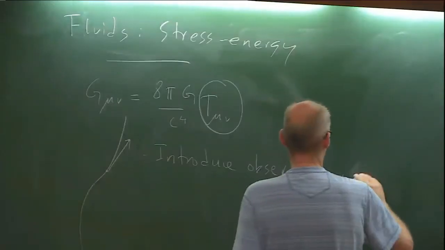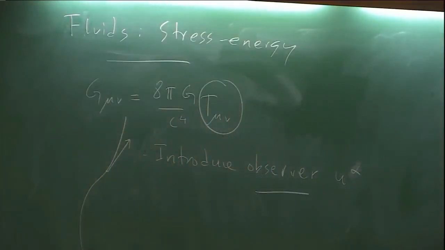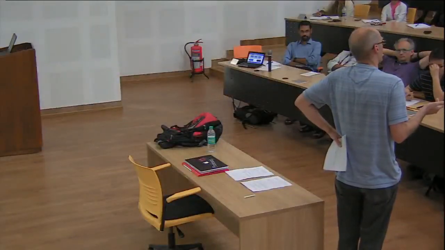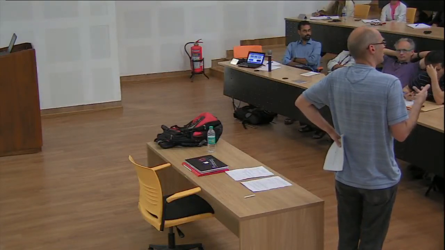So what we do is we put in an observer, let's say U alpha. Greek indices are 4 dimensions, whichever Greek index I happen to use. So let me give you an example why we need to have this observer. It's a well-known, everyday kind of thing, electromagnetism. You know that the electric field and the magnetic field are defined only once you decide who measures what. A moving electric field leads to a magnetic field and vice versa.